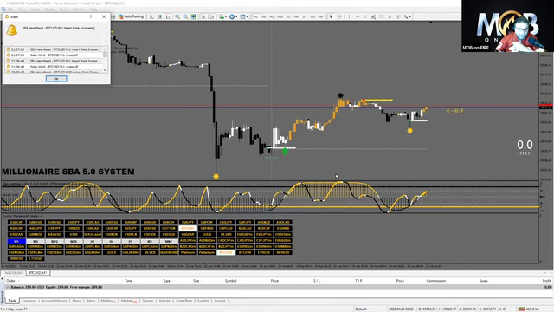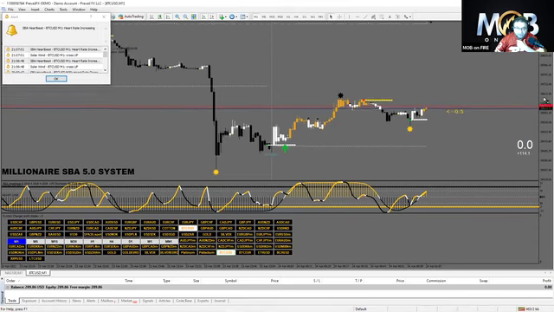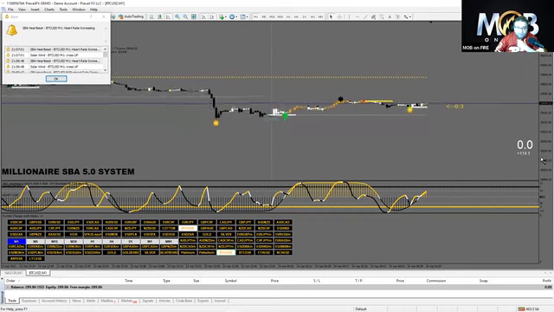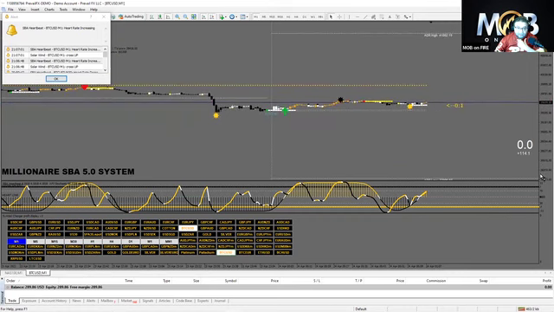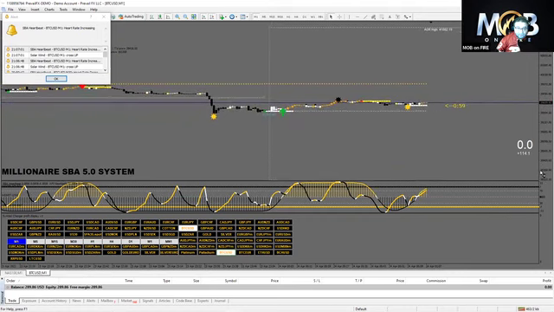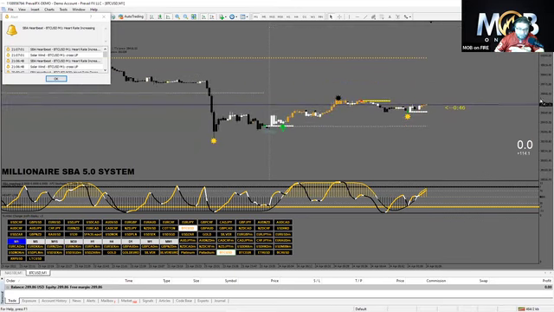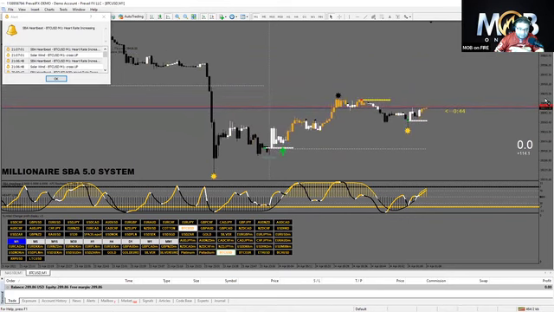Now, when you take a look at the pair, when you take a look at the pricing, and you bring it all into perspective, price moves from ADR to ADR. Right now, we are just around the ADR low. So what this is doing right now, it is testing.